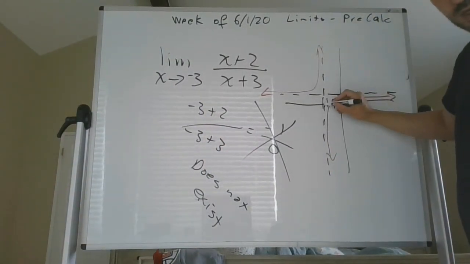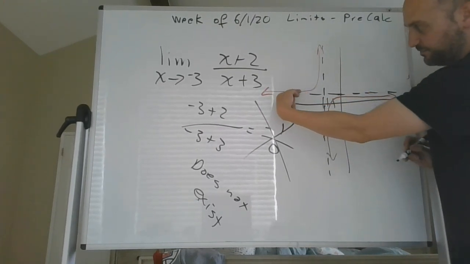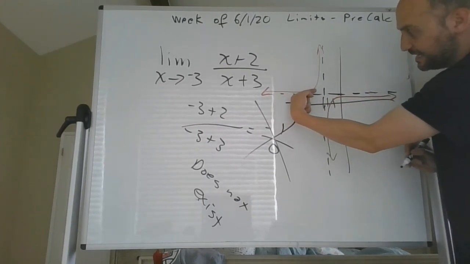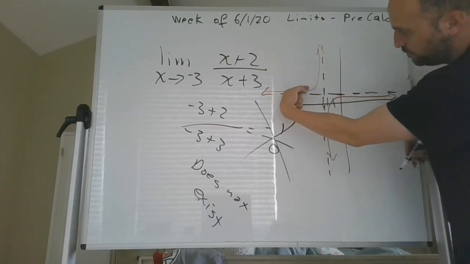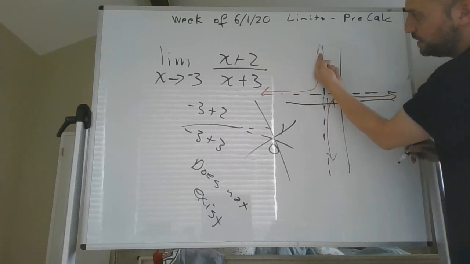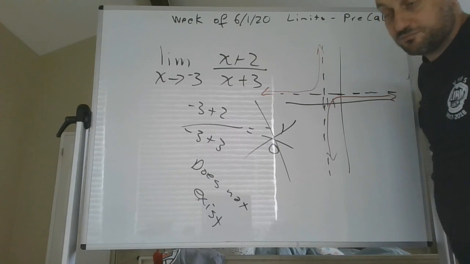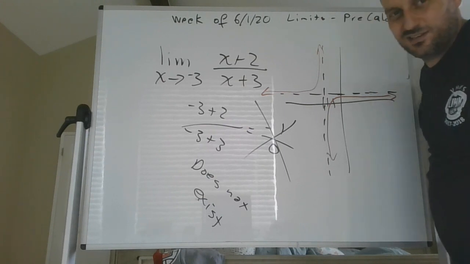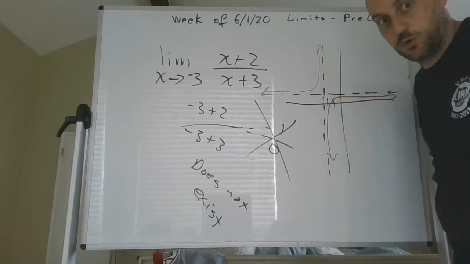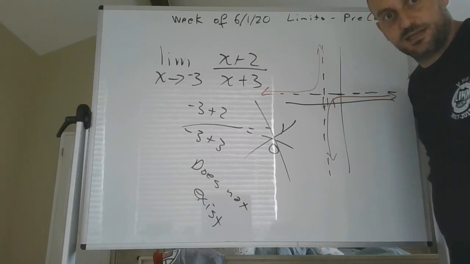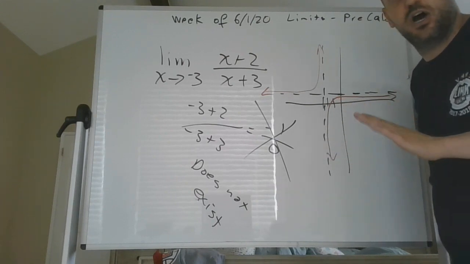Watch this. Coming from the left-hand side of negative 3, I want you guys to think about it. Here's negative 3. As we're approaching from the left, you see where it's going? It's going up and up and up. You might be tempted to call that infinity, and you wouldn't be wrong, but technically the word for it is unbounded. Because it doesn't have any limit. It doesn't have a bound. It's unbounded.